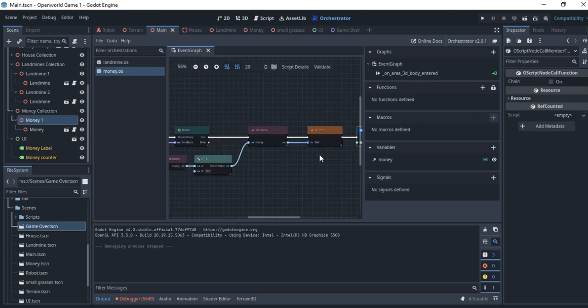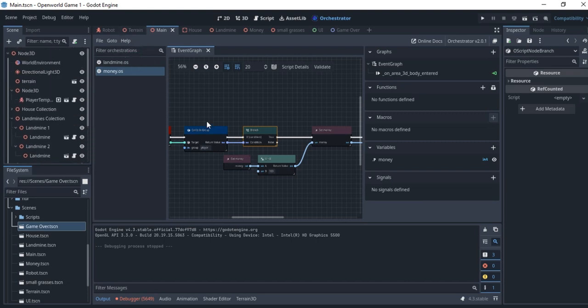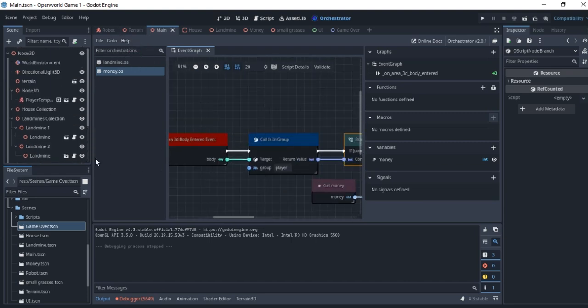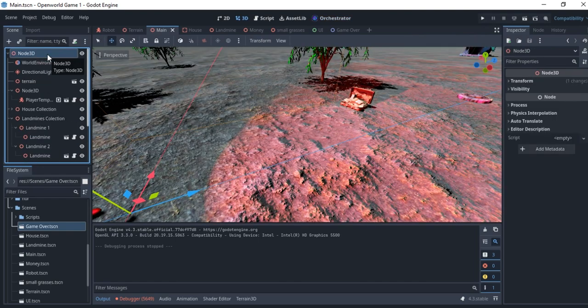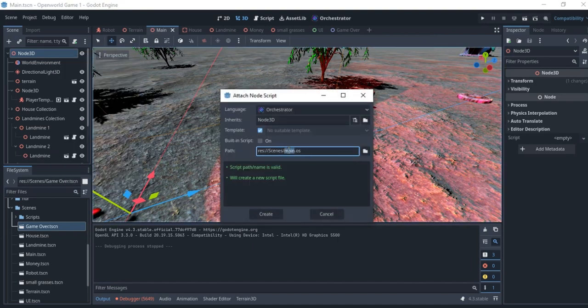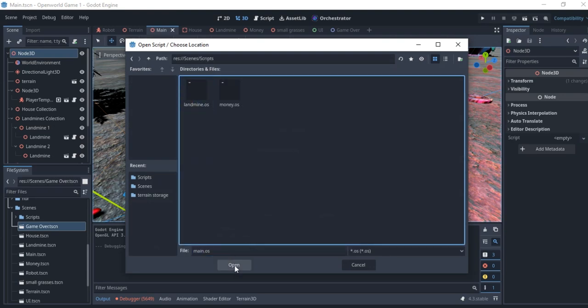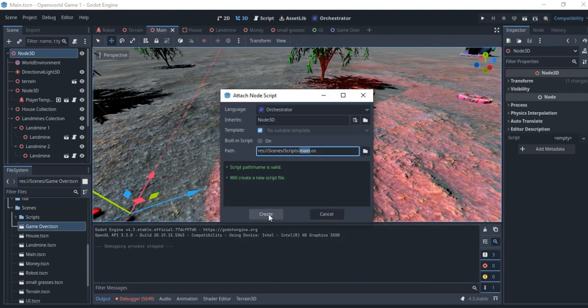We can always add sounds later, but what we need now is to just go on to add the win screen. So the win screen will enable us to win the game. So we already have the major features we need in this game. So I'm going to go to my main and I'm going to add a win value. So when I right click and go to attach script, so I have my main. So I'm going to click here, make sure it's in my scripts and open it up and create.